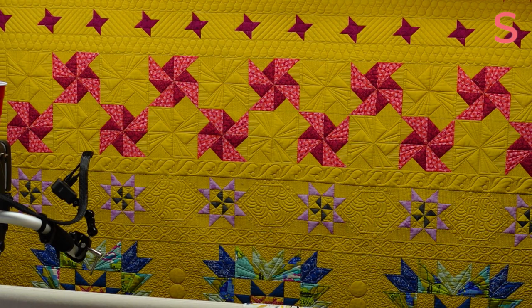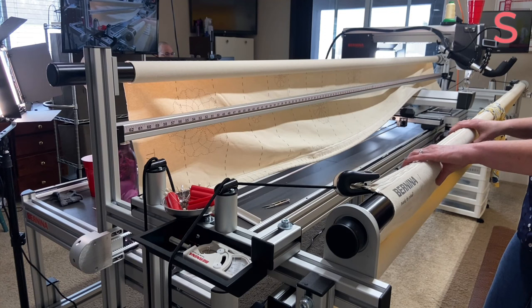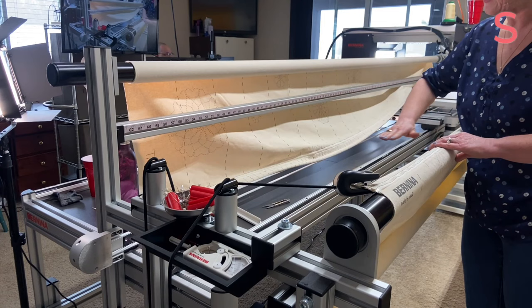I get so many questions from you guys about how my quilt is loaded. And it's hard to know whether to tell it to you before I load or after, but I'll give you this shot before. This bar here is meant to be the backing end. So I'm meant to be rolling up my backing onto this rail. And then as I quilt and finish the quilt, taking it up on this take up roller, right? So my backing would extend across under the dead bar and onto the take up roller.